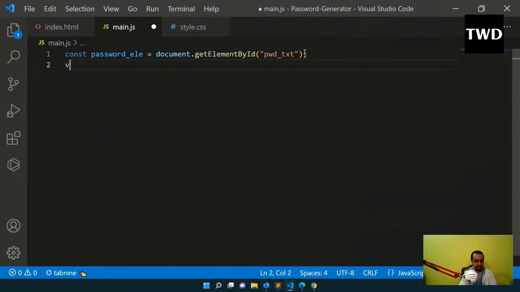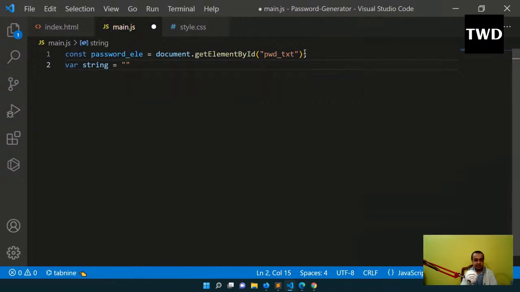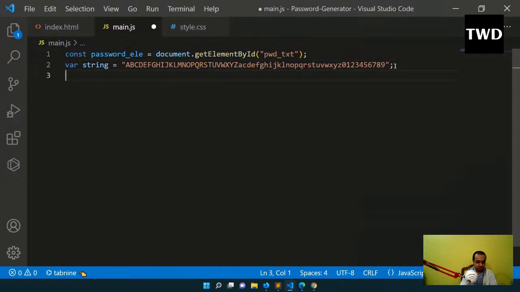And after that, var string equal to, so what string we are taking, we are actually taking all of this: caps ABCD, small abcd, and 0 to 9 we will take. Like all abcdefg everything we are taking, and then we are also taking the 0 to 9.